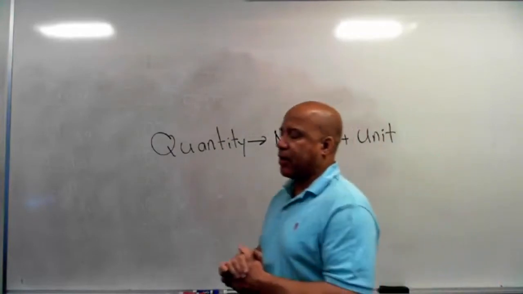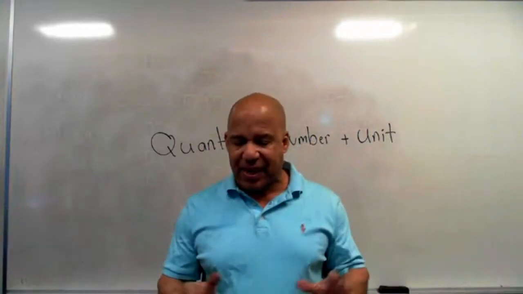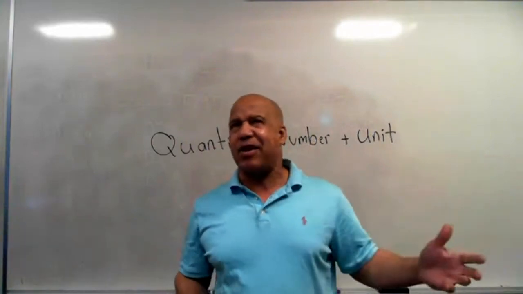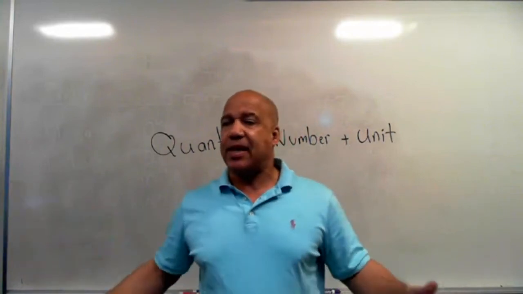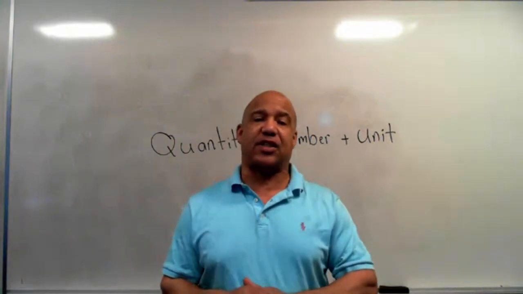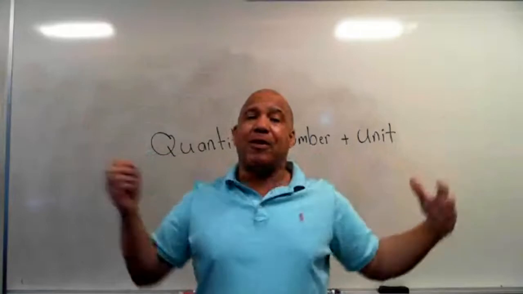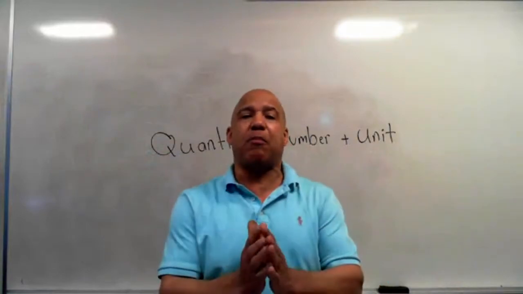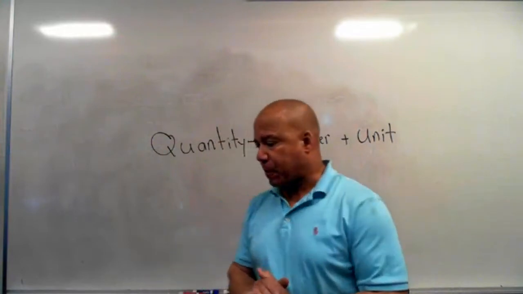So it turns out that in science and engineering, we deal with really big quantities and really small quantities. In other areas like business or the social sciences, they deal with large and small numbers too, but nothing compared to what we as scientists and engineers deal with. We deal with the almost infinitely big or the infinitesimally small. We deal with numbers over a wide range. I want to give you some examples of that.